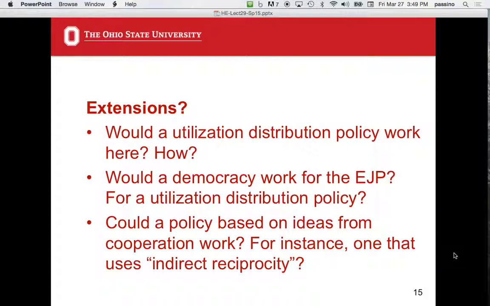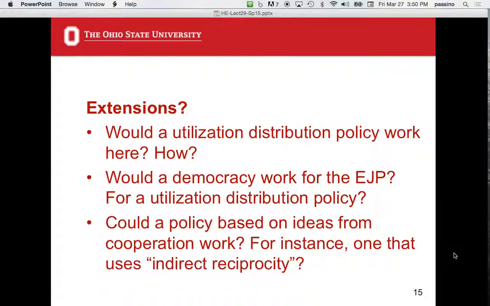Okay, yes. Just kind of one last thought. I think the utilization distribution policy is actually really interesting, because if you gave every human being an equal amount of utilization points or whatever that they could use, the people who don't use them the most, which we generally say are the poorest people, all of a sudden have capital. Exactly. And they have a way to make money. Exactly. And I would assume the rich people would really want to buy. Absolutely.